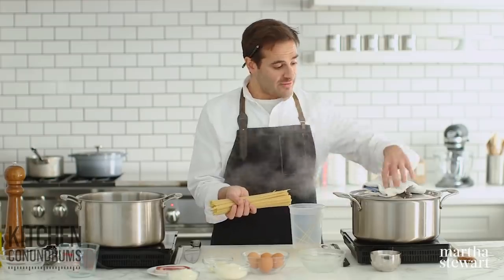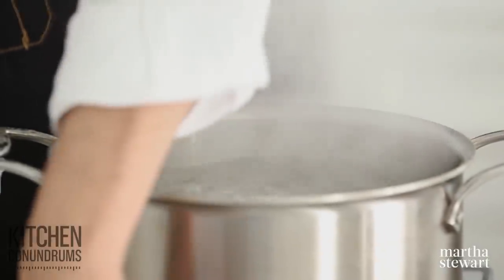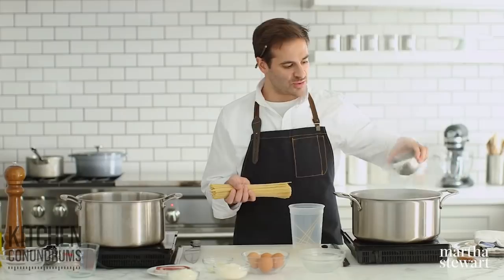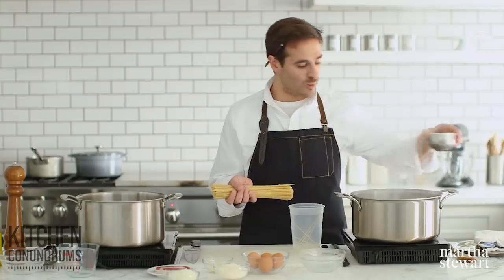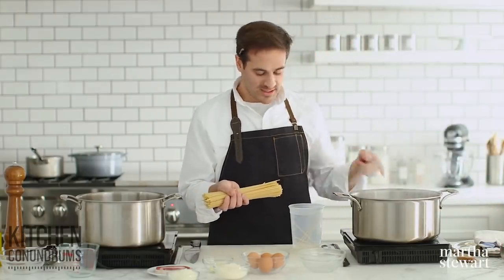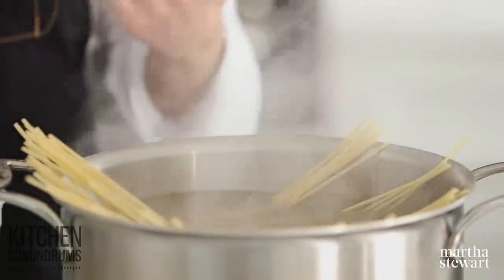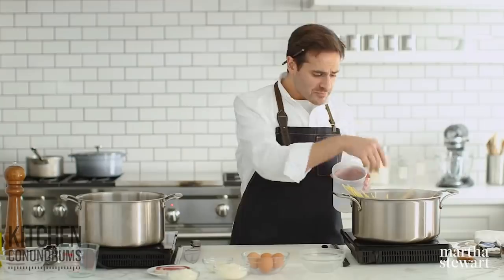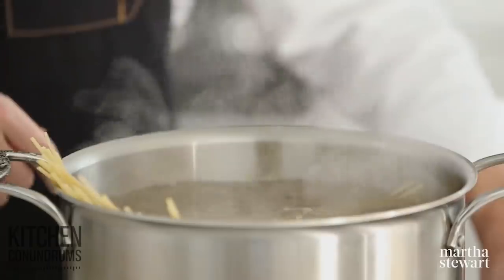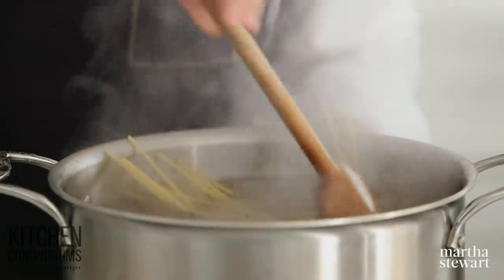dish. So I have a large pot of water here, and I'm going to season this with some salt. So it's always a best practice to aggressively season your water with salt so that you're imparting some flavor onto your pasta. I'm going to put this into the pot, and this is gonna cook for about 7 to 8 minutes. You don't want to overcook your pasta, so make sure that you set a timer. And you can give this a little bit of a stir so that everything is submerged in the water itself.